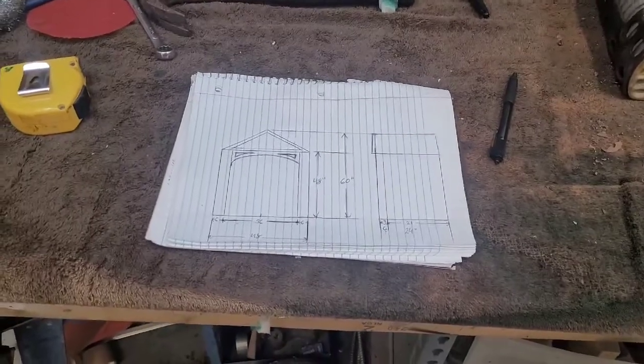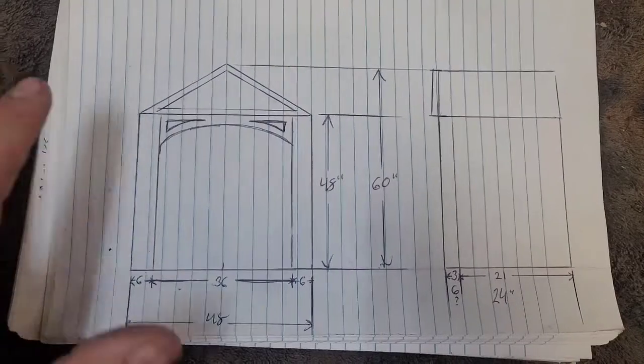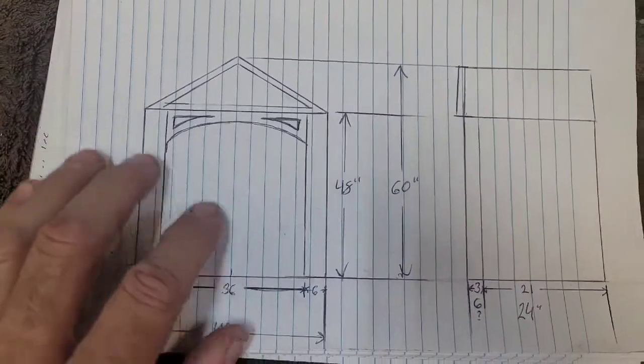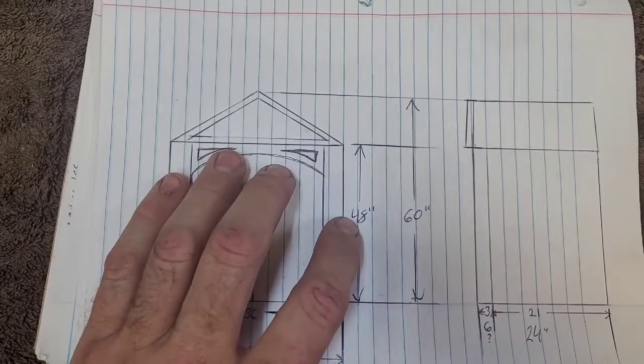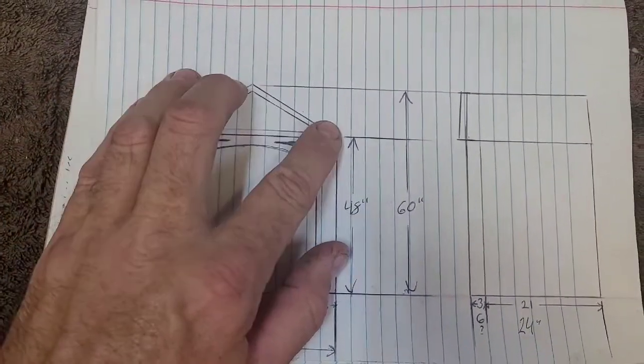Okay, before every build I usually make myself a rough sketch. You don't have to be all fancy with it, but this gives me an idea of what direction I want to go as far as how tall I want it to be at the peak, which I'm going 60, which is going to be 5 feet, 4 feet after the roof pitches down. So I'll have a 1 foot pitch.